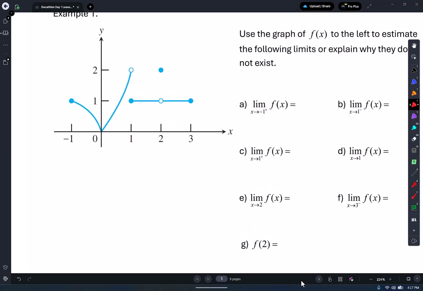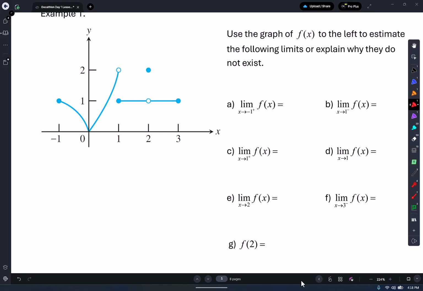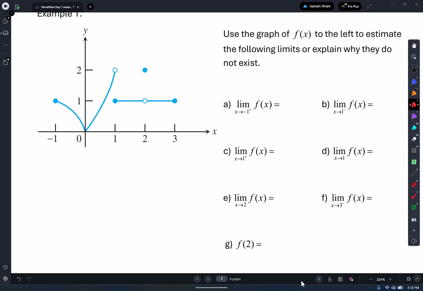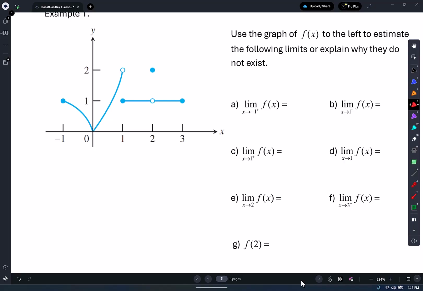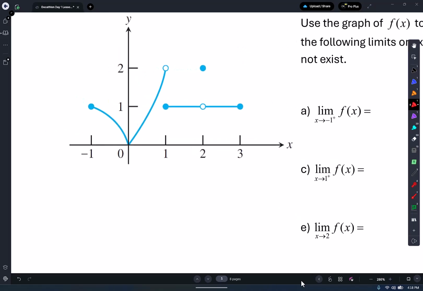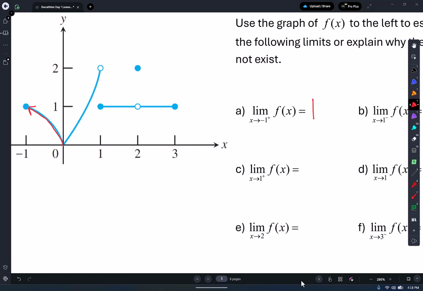Okay, so help me. How do I read this right here? Letter A. So we'll go with you, Ms. Vasquez. Don't worry, it's a safe space. Letter A. So it's limit as x approaches -1 from the right-hand side of f of x. So you can also say limit of f of x as x approaches -1 from the right. So here it is. Here's -1. There's only one way to approach. So if I approach -1 from the right, that limit is 1. Yeah, there it is. That's it.